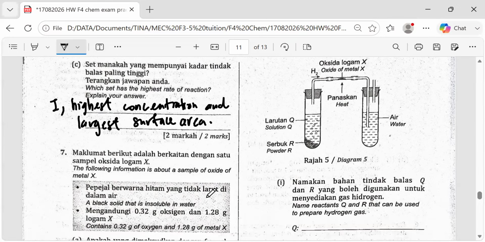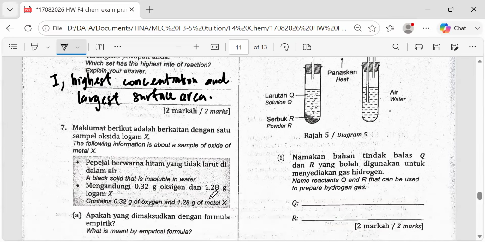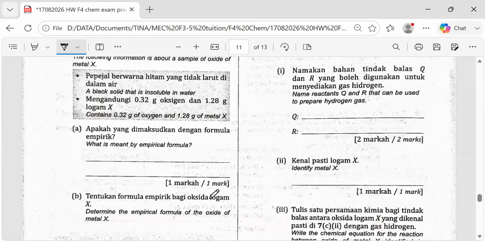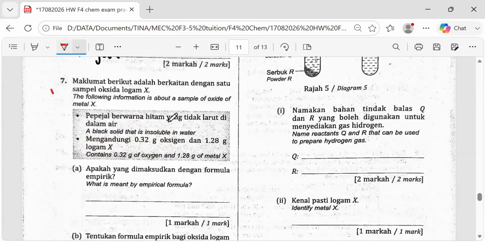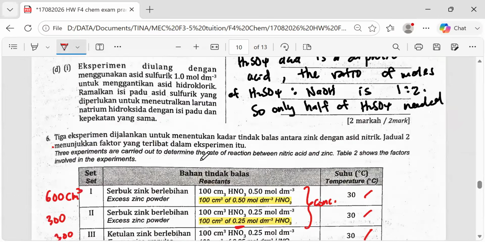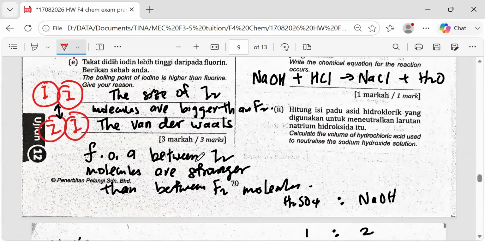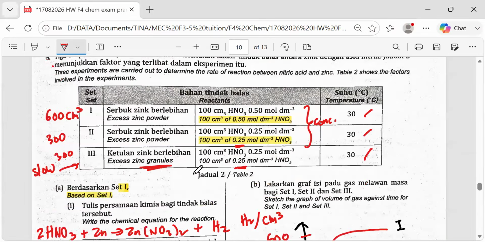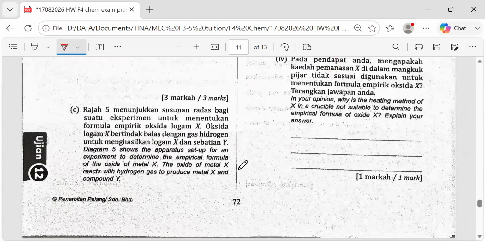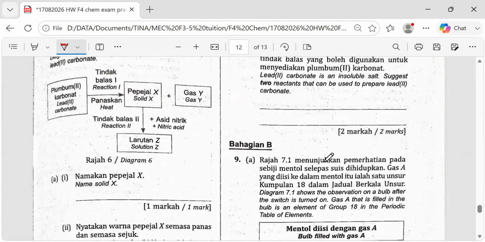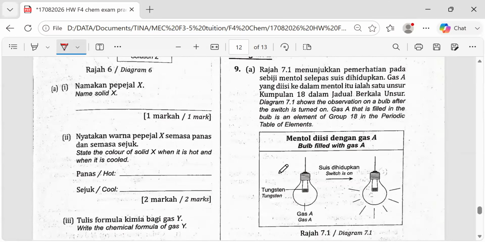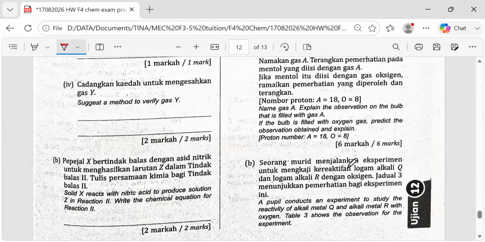Okay. This question is empirical formula. This one you can do. Go home and finish it. Okay. A paper like this come up for your exam, you can do or not? Can lah. It's not that hard, right? You just have to read carefully. Do this one, empirical formula. I think you can do. This one is acid base and salts. So you can do. Yeah. Can try.